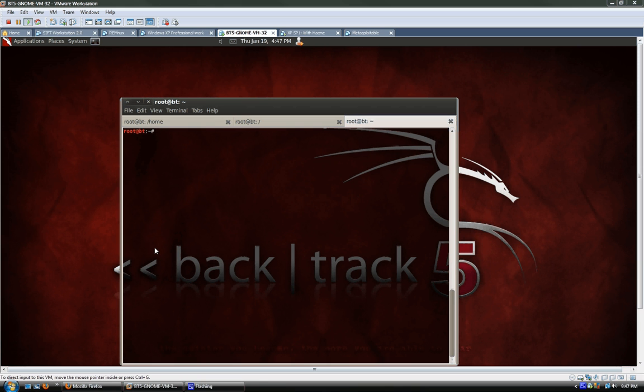Hey guys, today I'm going to show you how to create a database in Metasploit. So when would you do this? You would do this when you start having more than a couple of hosts to be scanning, or you have a lot of services that you need to go through. It's just an easier way of having data that is easy to access and parse, rather than having it in different text documents and things like that. It also makes it easier to read and easier to show other people.